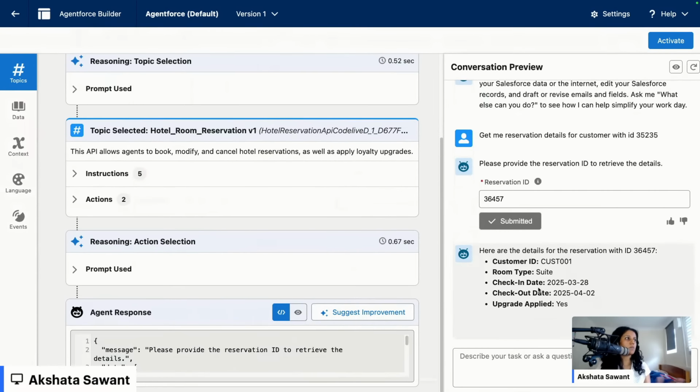Yes, now it has given me a proper format. That's because you just have to go ahead, and I think this is a bug that will be fixed soon, hopefully in the next release. You have to just deselect the fields that you do not want in the conversation preview, and it has given me the output as it is, as we had copy pasted in the transform message. And as you can see, this was a static one, but you can connect your MuleSoft application or your APIs to third party systems, your end systems basically, and your agent will be retrieving your information with the help of APIs from the backend system.